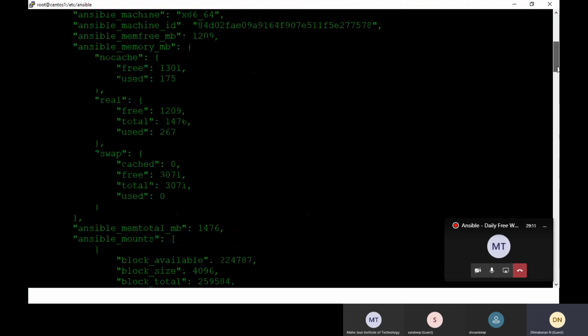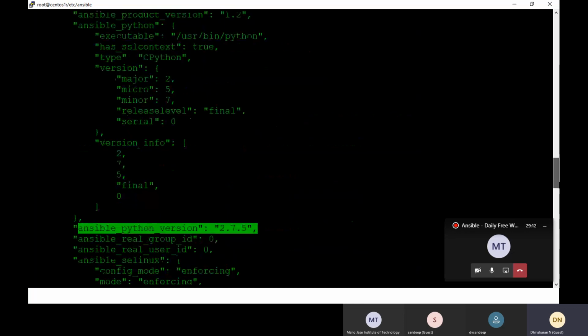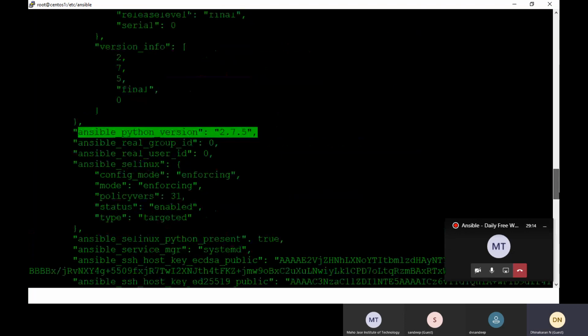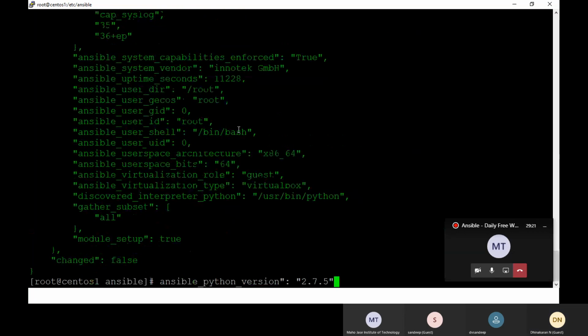I would like to filter this particular register, so I am going to give a standard output filter.